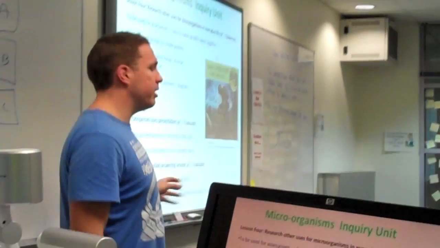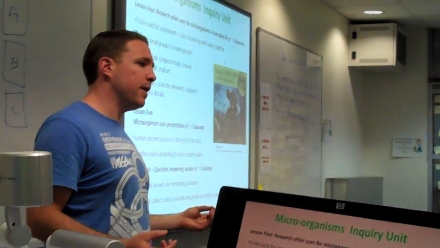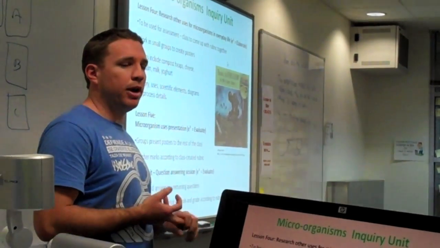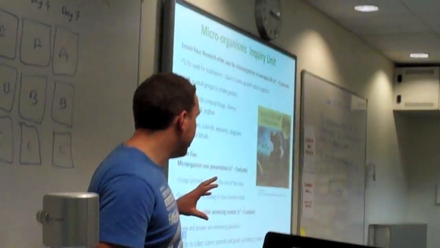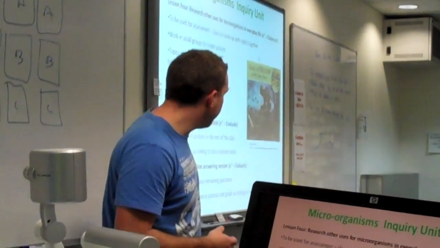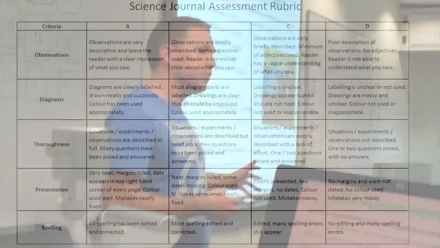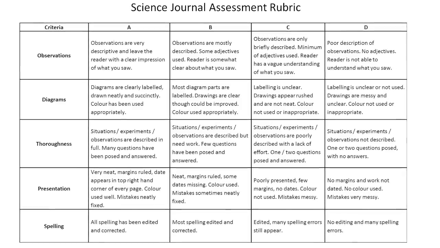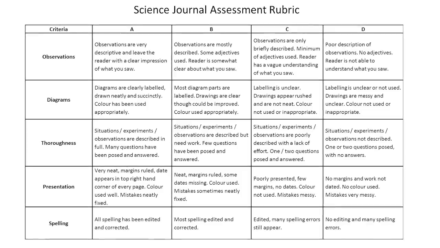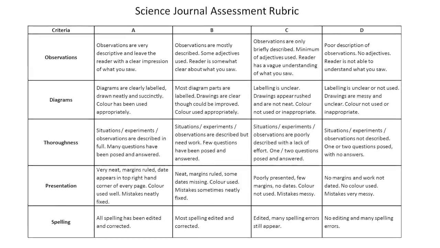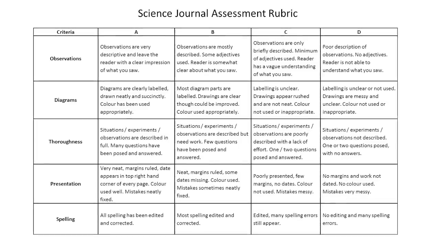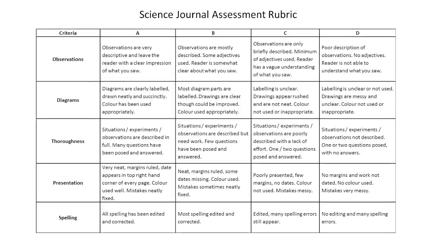So it's important that the students throughout the unit are given time to answer their own questions, share knowledge, perhaps in the form of group discussions, and also form new questions, which they'd all record in their science journals. Then at the very end of the unit, the teacher would collect science journals and grade them according to a rubric that I've created, that perhaps even the teacher would give to them at the start of the unit before they start creating their science journals, with things specifically relating to observations, diagrams, thoroughness, presentation and spelling. Obviously it's adaptable to whatever you would want to do, but something like that.